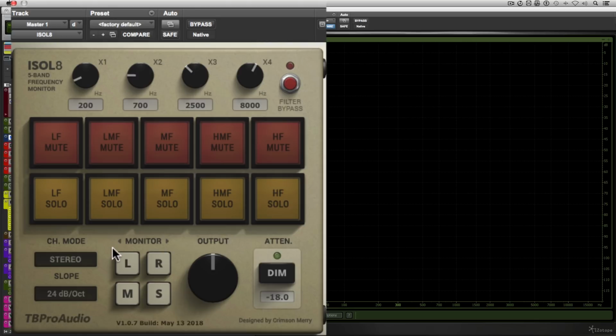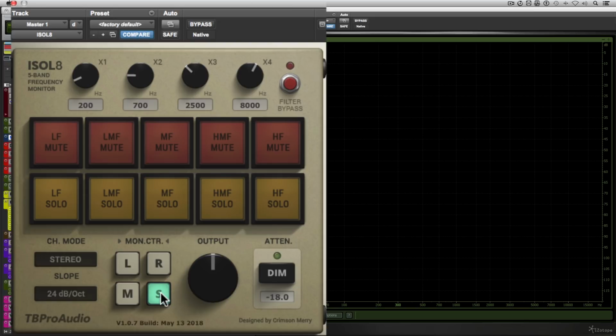So you can actually switch the monitoring to monitor center. What monitor center means is that regardless of what you select here, the sound is going to be coming right from the middle. So if I solo the side again, we're going to be hearing what is going on the sides of the stereo image, but it's going to be put into the middle so that it's coming right in front of you.